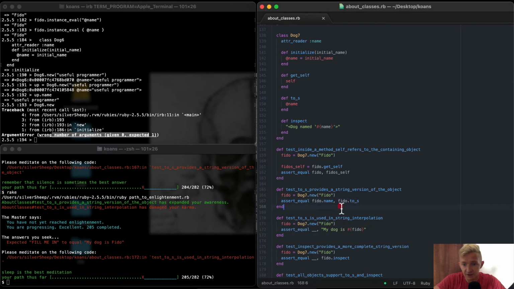We're down to this one now. So yeah, this is another one that's very koan-y. Here they're saying that you can set this as a method on it and it calls the initialized value of this guy. This will make more sense if we get into a project in which there's differing ones. The repetitive dog nature of this makes it a little confusing. Test to_s is used in string interpolation.